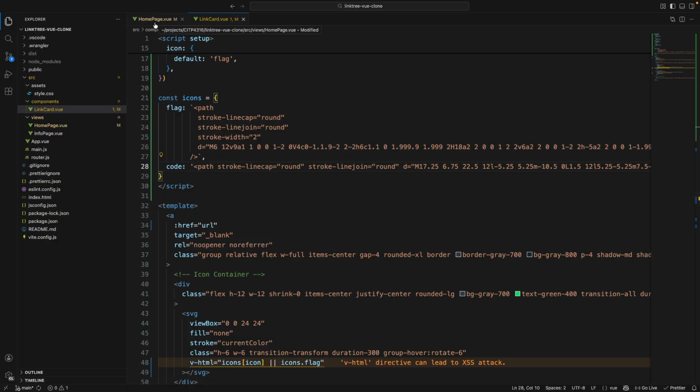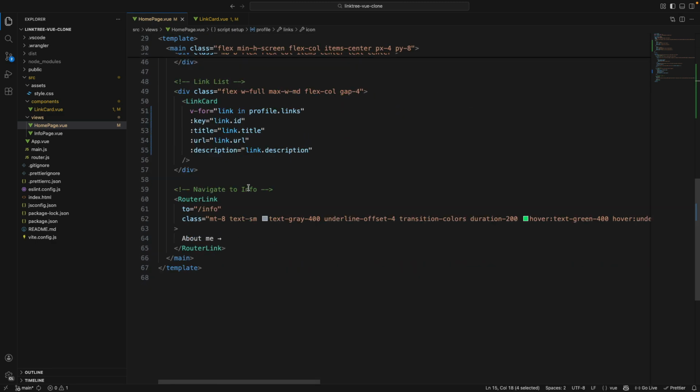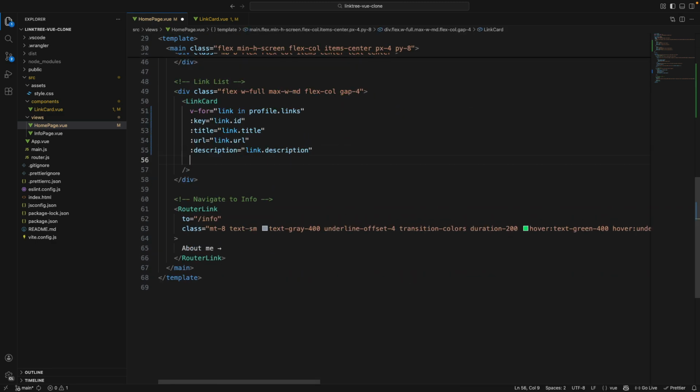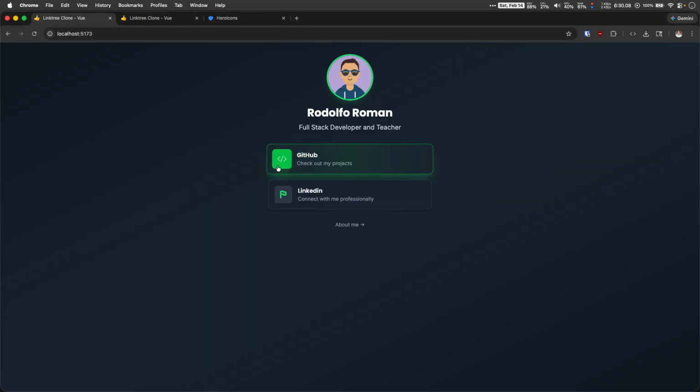So now that I have that, I know this looks complicated, what I'm doing. I will just tell my link card that my icon is my link dot icon. And you will see now that you have the little code thingy and LinkedIn has the flag. So why does it do that?